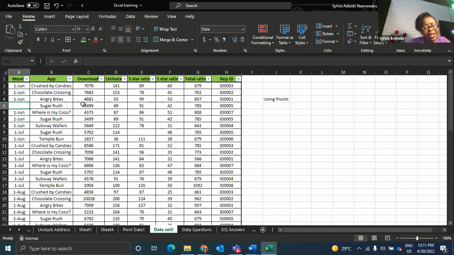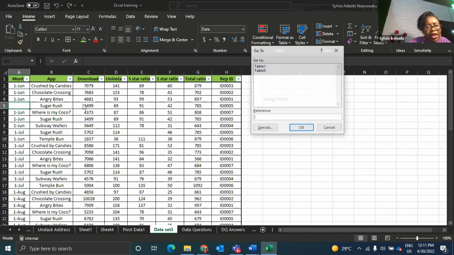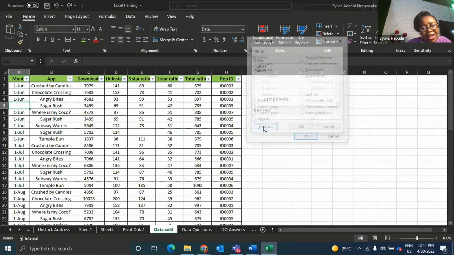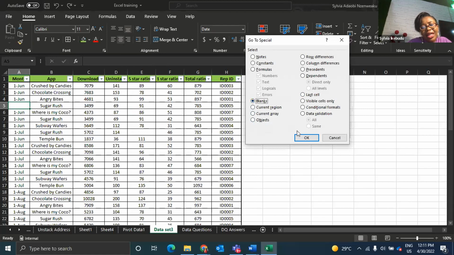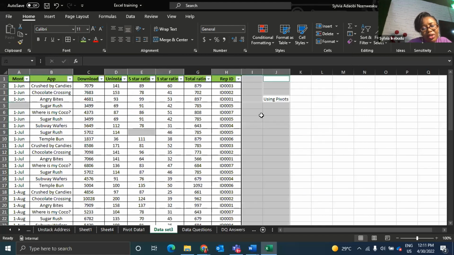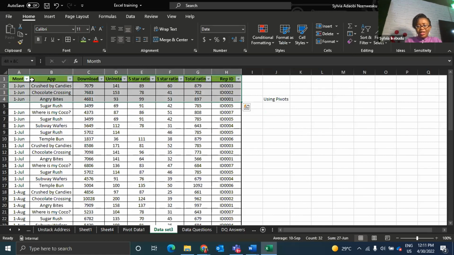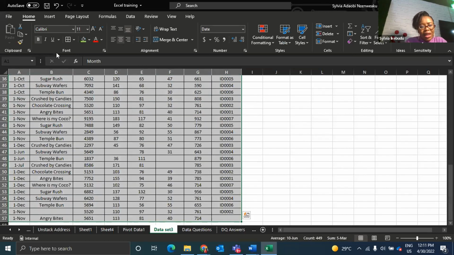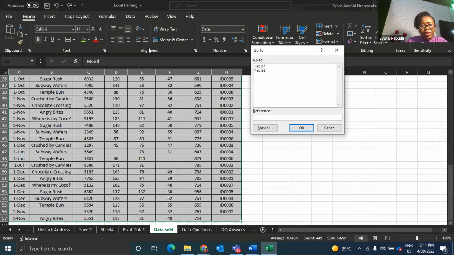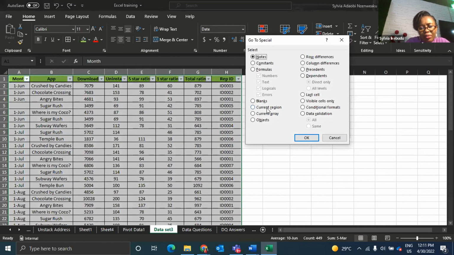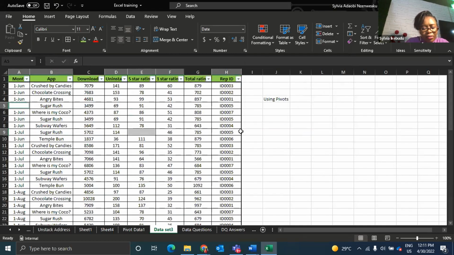So let's go through the function F5 again. I believe this is going to stick, and I'm happy. I like the fact that I am doing it repeatedly because I want it to stick. Always know that this blank space thing, we have it a lot most times, so it's a must.